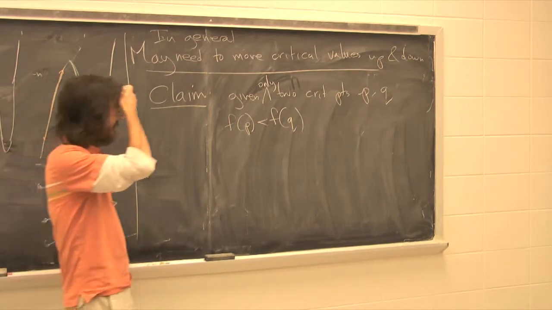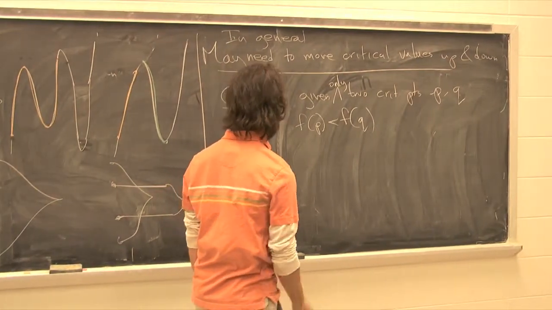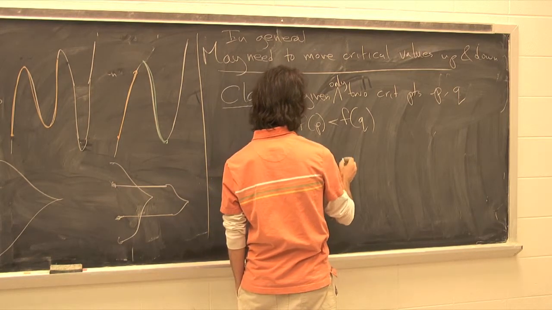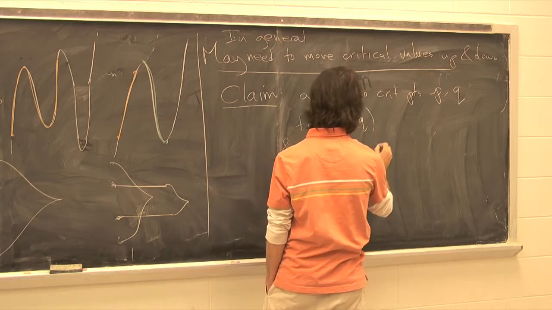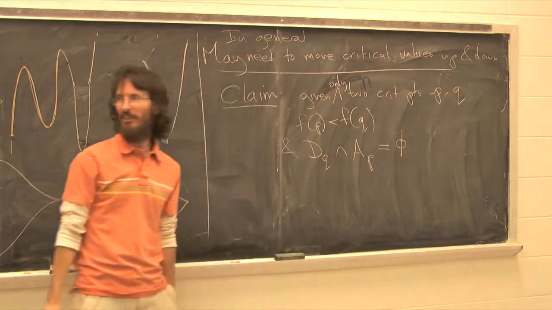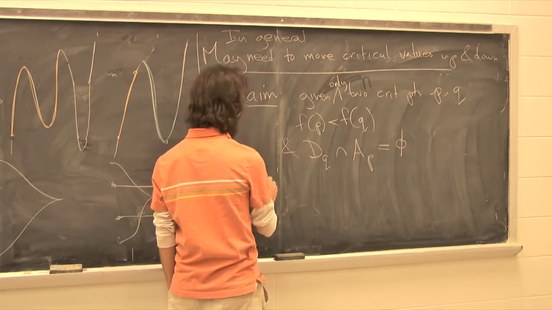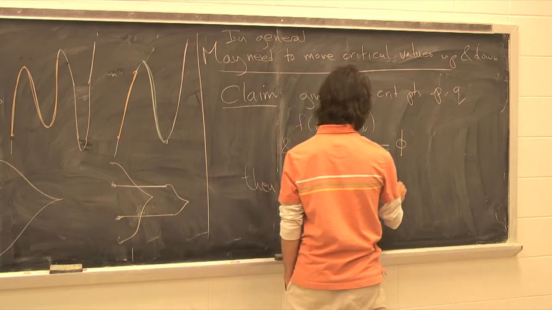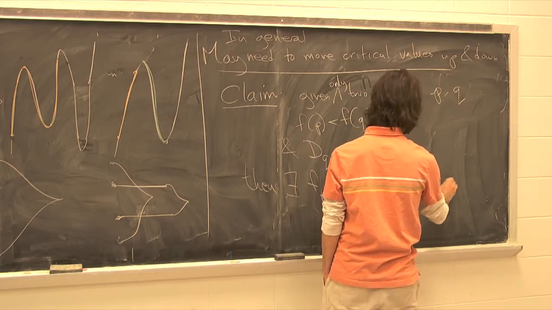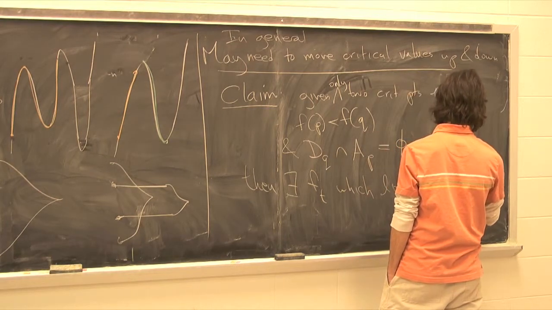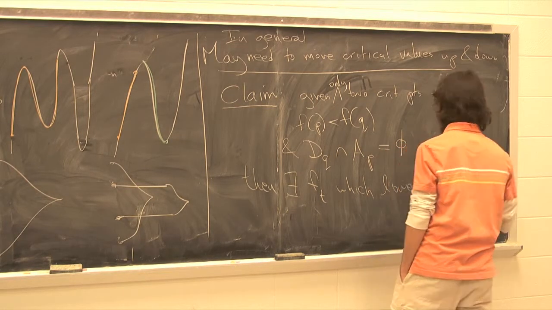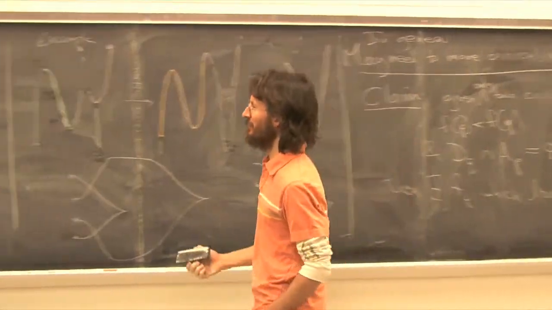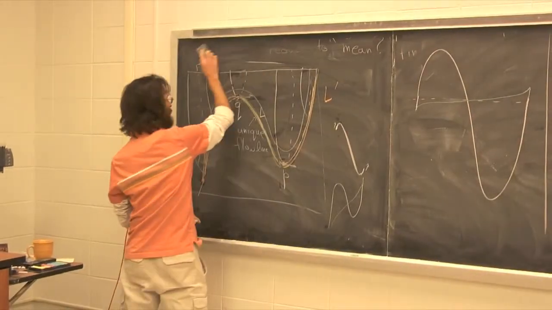Or raise, well, I'll just say drop it, right? So, and the descending manifold for Q is completely disjoint from the ascending manifold for P. And then I claim there exists f sub t, which lowers f of Q to below f of P. And when I say that, I mean, of course, that it doesn't do anything else, right? That's all it does. And this is sort of easier, maybe that would have been a better warm-up to this problem.